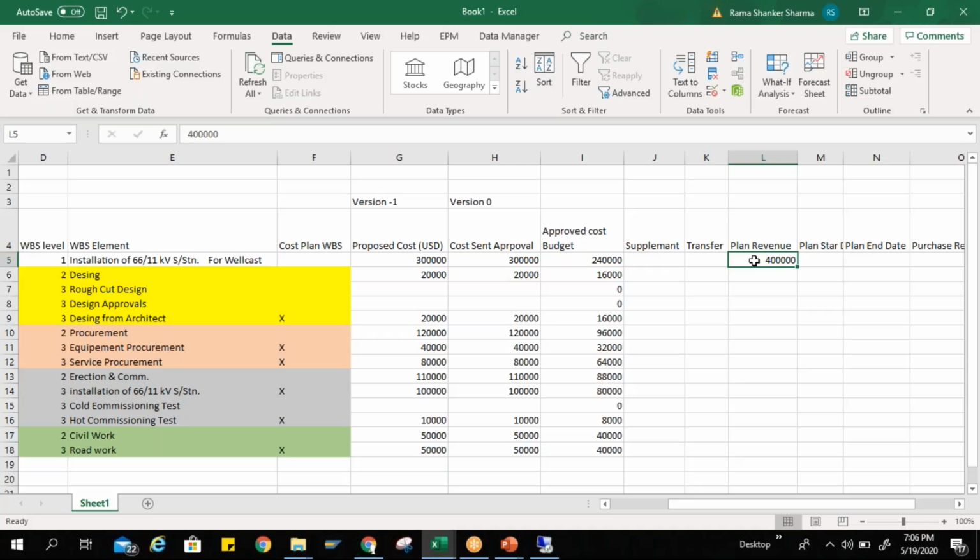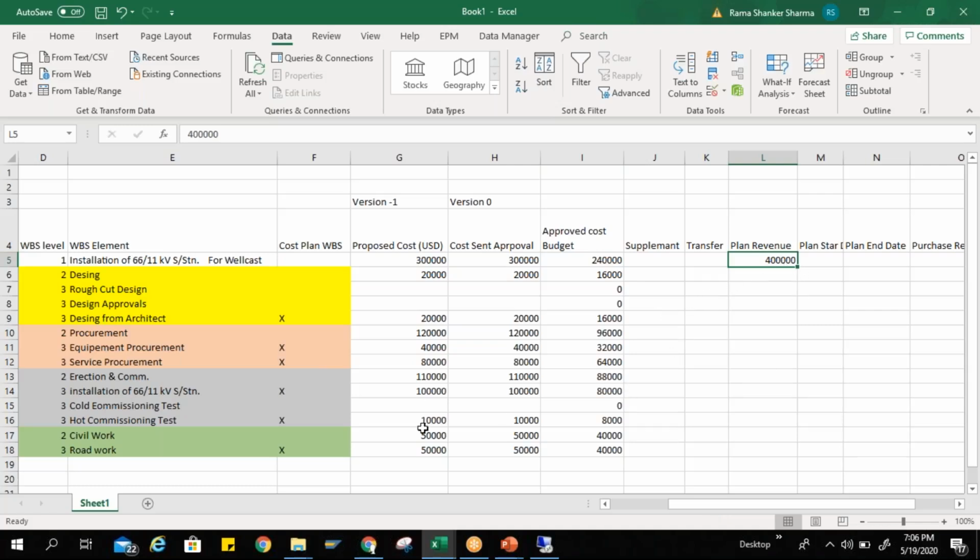As of now, it is just for understanding. It can be year wise also. You are correct. But to understand the process, what are the things which I'm going to carry in my process, I just want to explain that. We can go with year wise also, but if I go year wise in the same sheet, it will be very cumbersome to understand. So just consider it's overall. As of now, I'm saying here the overall proposed cost, the overall cost sent for approval, this is my overall budget, which is approved, and the overall planned revenue. Okay, that's it.